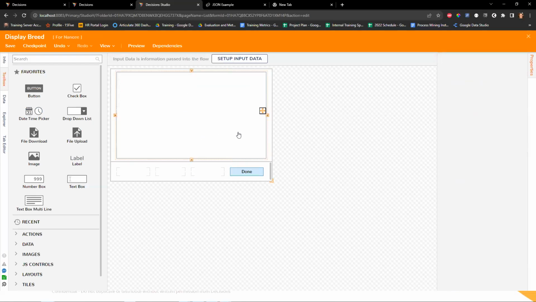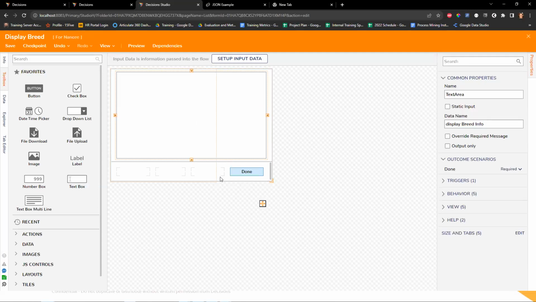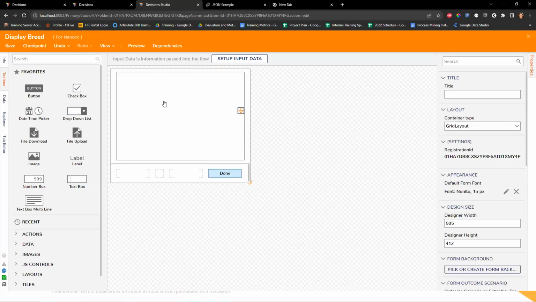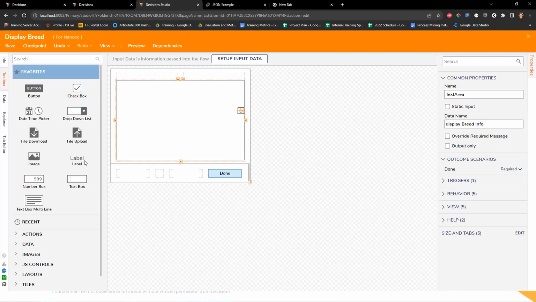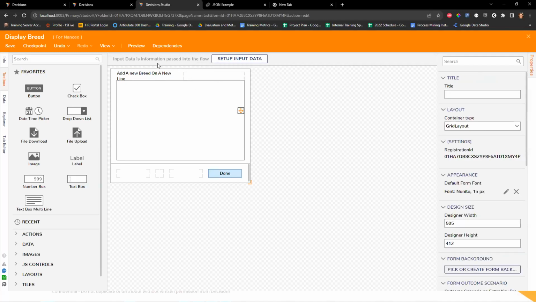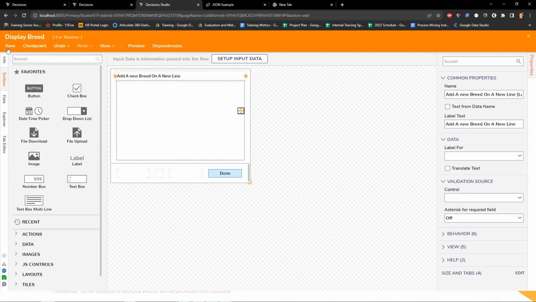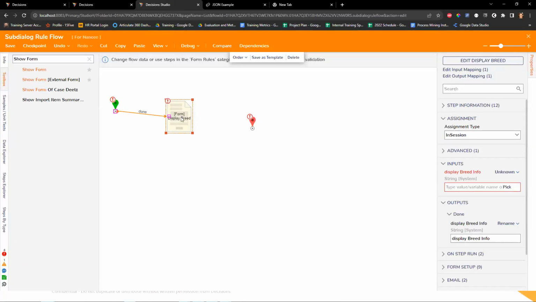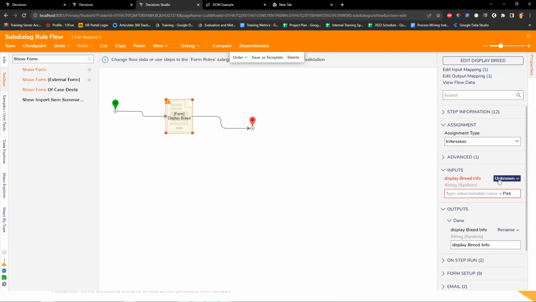Actually, yeah, we'll do it this way. Display breed info. And let me do some directions because I can say label, add a new breed on a new line. I want to display breed. If there's nothing on, you can say this.